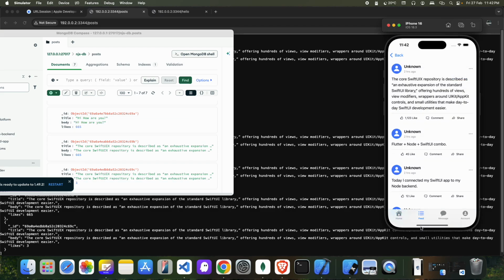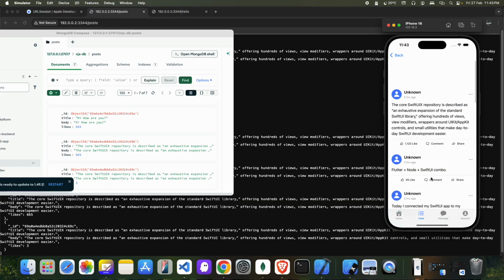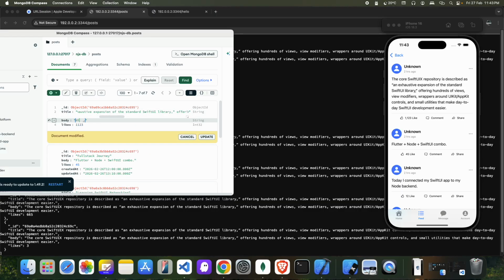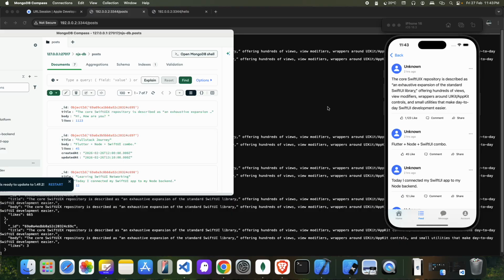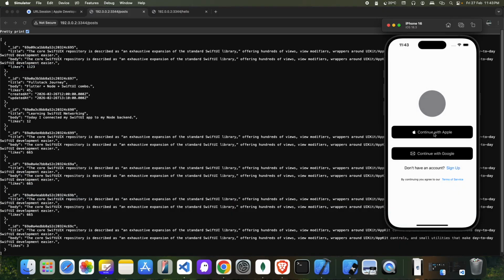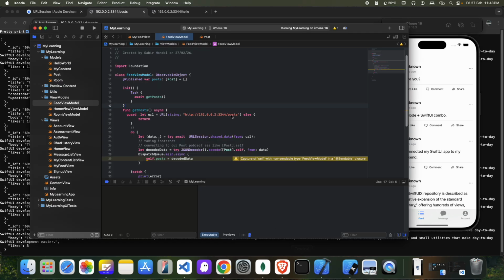If I do now back and go back there again, oh, it's not changing. Oh, sorry, I was just changing the wrong places. Maybe this one. And see, this is getting changed. So yeah, this way we can integrate an API call into our Swift project.